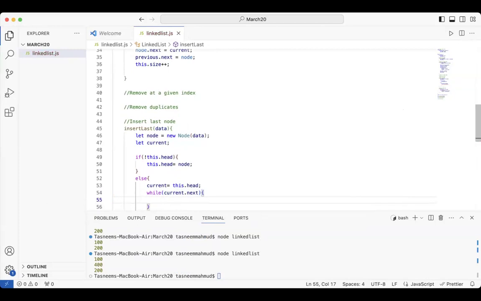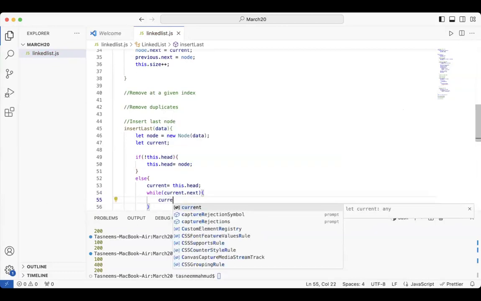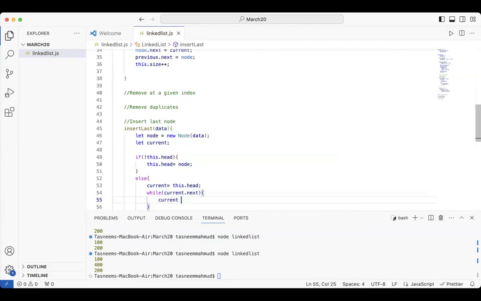So now inside the while loop, I will essentially just assign the value of current to the last node.